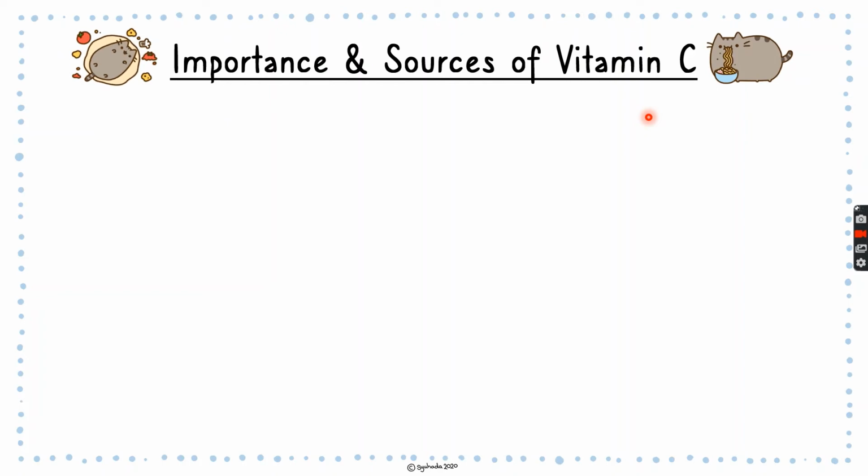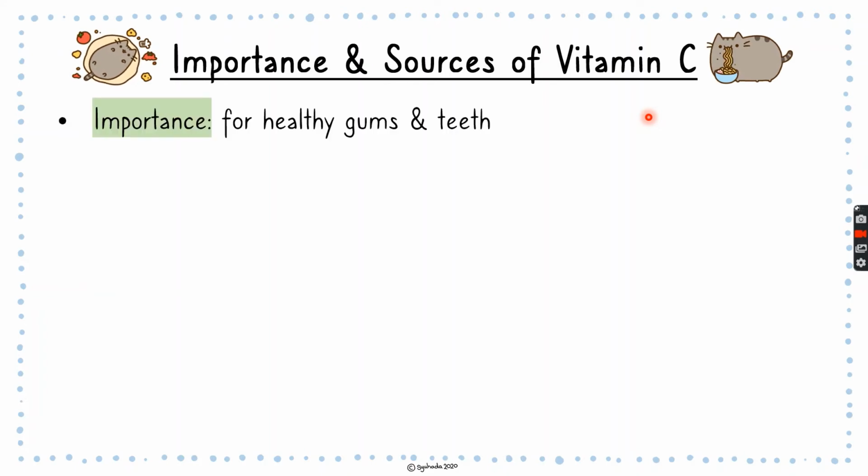There are a few vitamins that you need to learn. In year 8, you learn A, B, C, and D, but I'm going to only explain C and D in this video. You can check out the importance and the examples of vitamin A and B inside your textbook, and I can actually link you to the PDF version of your textbook in your Google Classroom.